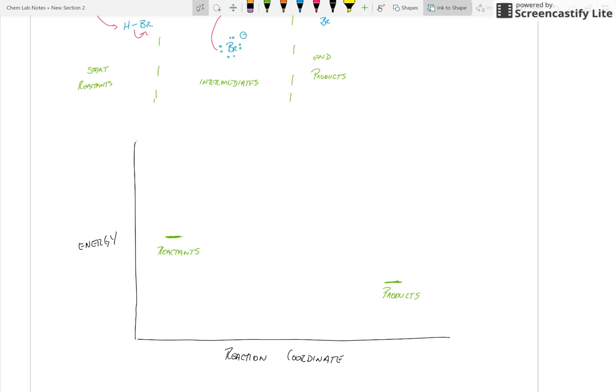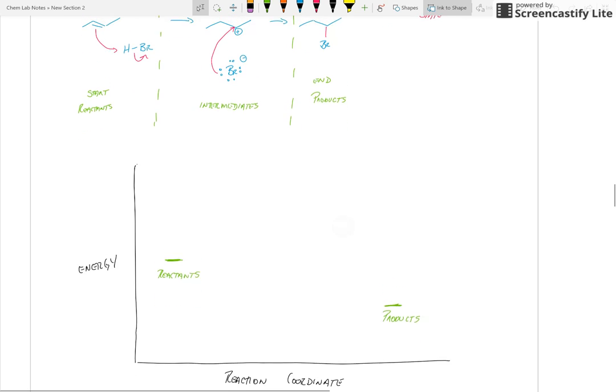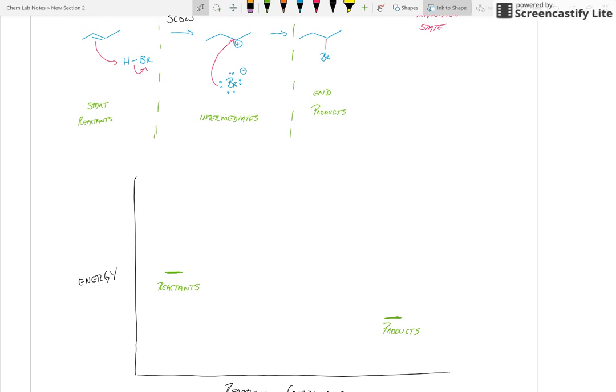These tend to be exothermic reactions, or these tend to release energy, I should say. So typically the products are below the reactants, although that's not always the case. Not too relevant for what we are dealing with, though. Okay. Right now we're just drawing a generic reaction profile diagram.